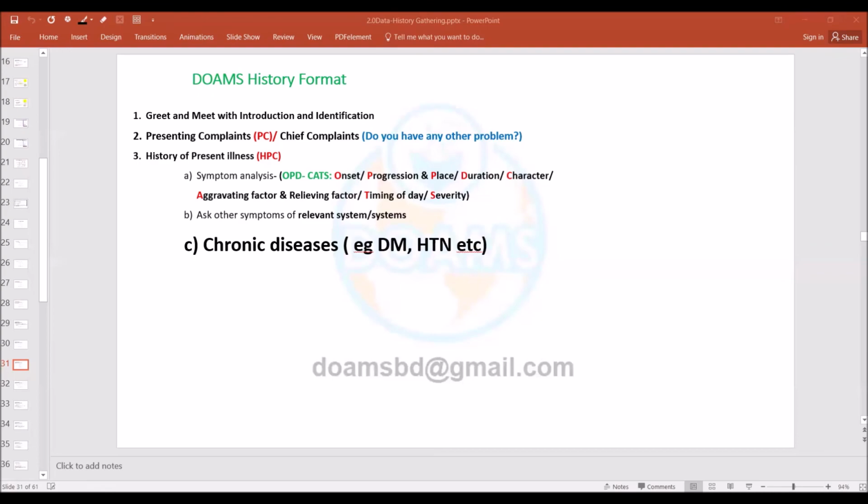Are you taking treatment for diabetes? It could be relevant, but already in our history taking sheet, there is one headline called drug history. So we will ask about the drug history in the drug history paragraph. Otherwise, you will be lost with the diabetes only. But whenever we get the disease, we must ask the duration of the disease in the chronic disease. So what will be the next question?